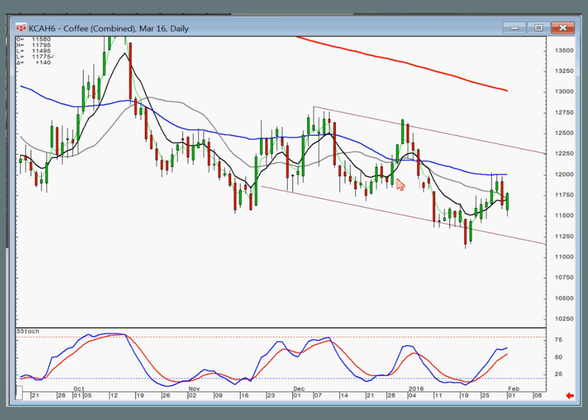So again, I'm pointing this out as, knowing what our patterns are and what human nature does time after time, at least we can kind of calculate where things should be going. And when it doesn't do that, we know we should be out of the trade and move on to something else.